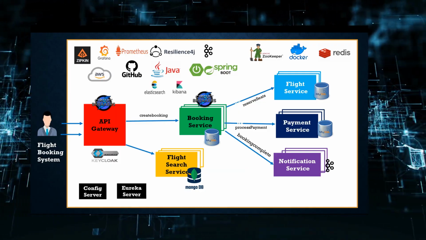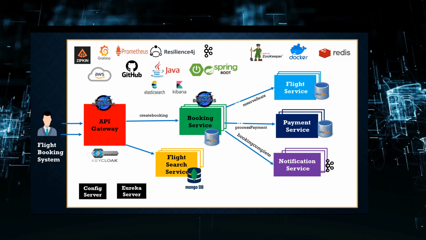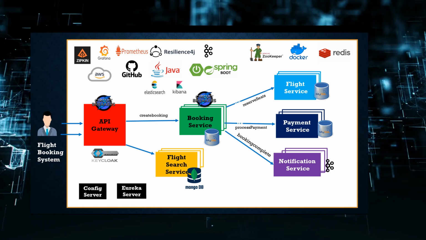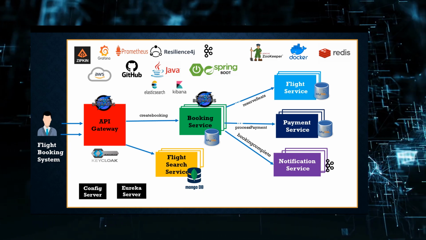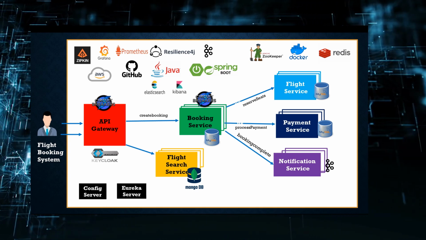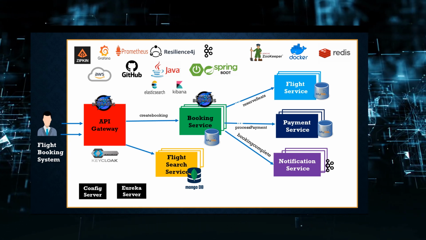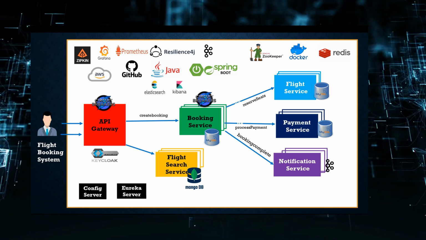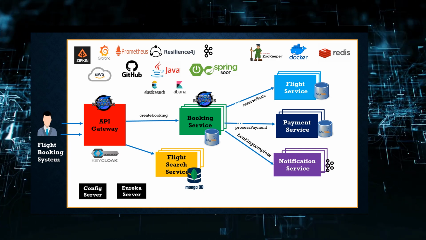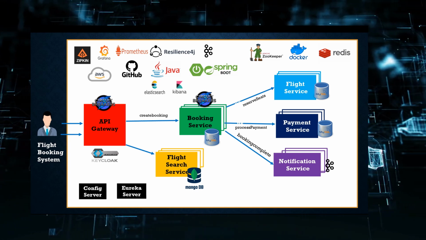In my previous video, we have seen the intercommunication between microservices using synchronous and asynchronous approach, right? Now let's see the implementation for each of these things. So when user wants to do a booking in the flight booking system, a request is sent to the booking service and the booking service will send a request to the flight service, and here we will create this method called reserve seat in the flight service and create booking method in the booking service.